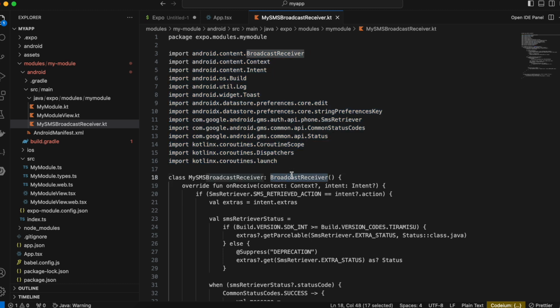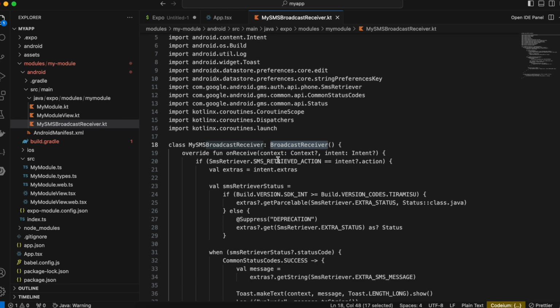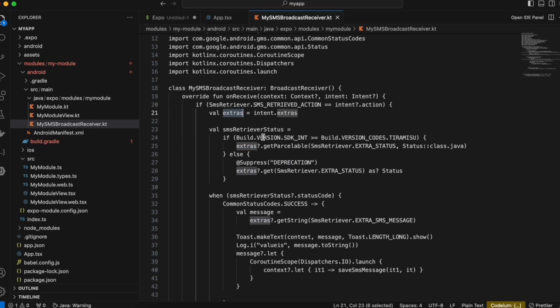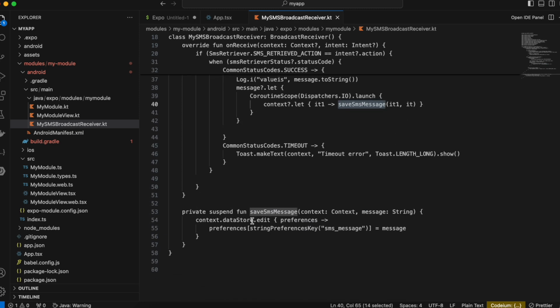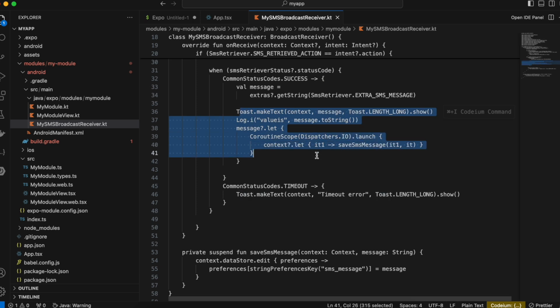We are extending a broadcast receiver, so it's basically looking for messages, and here we actually get the action, and from that action we get this intent extras, and from that we get this particular status, and if the status is success, then we get the actual message. And if you see, I'm storing that message inside this particular save SMS message. And if you see over here, we are basically using preferences data store. Now I will be continuously observing this particular key on our main file, this my module.kt file. That's why I was using preferences data store, because we need to send the data from over here to our my module.kt file. And there could be a timeout as well, like 5 minutes, I think. If the user does not receive SMS in 5 minutes, you will get a timeout error.